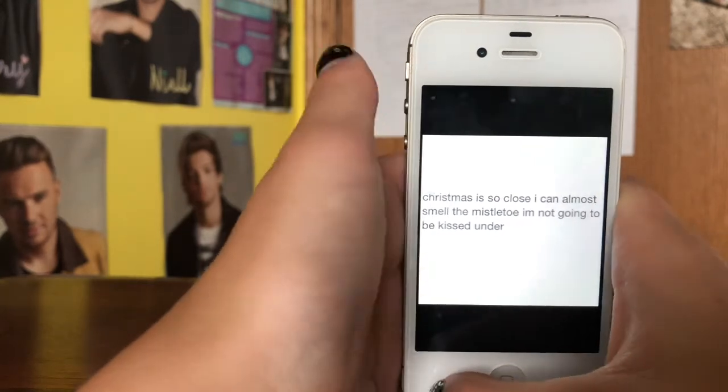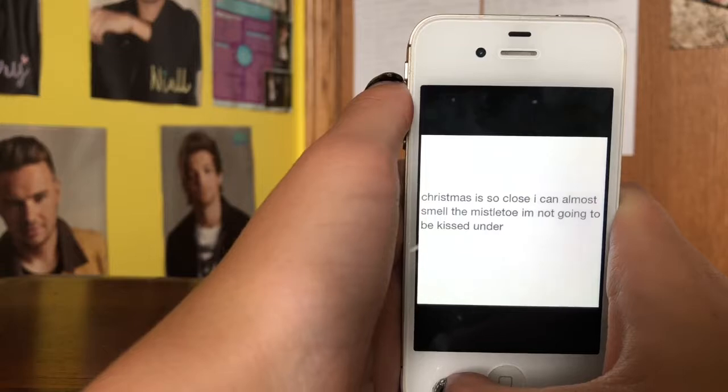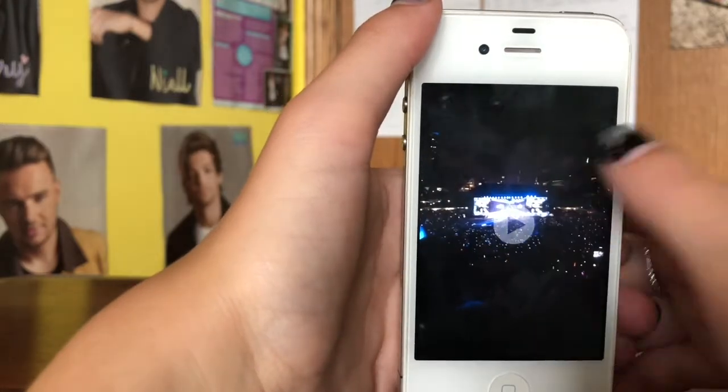Wow, I was such a relatable 14-year-old. Oh my God, this was at One Direction. This was One Direction, bro. This was literally my show in where we are.